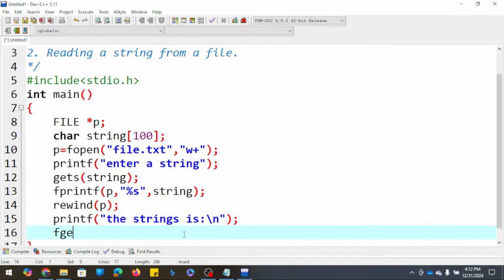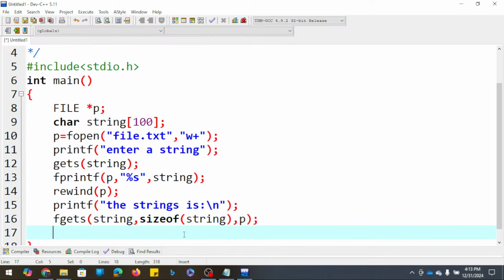In fgets, first we have to use the variable name. So what is the variable name? String. Then after that we have to give the size of the string, and after that we have to give the file pointer. What is the file pointer here? p. Okay, that's it.